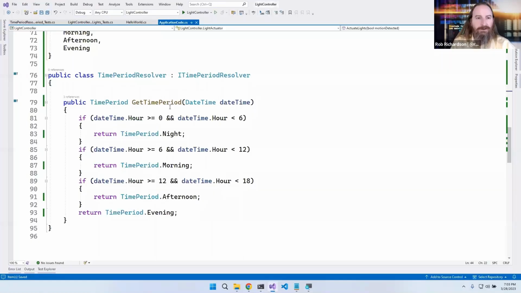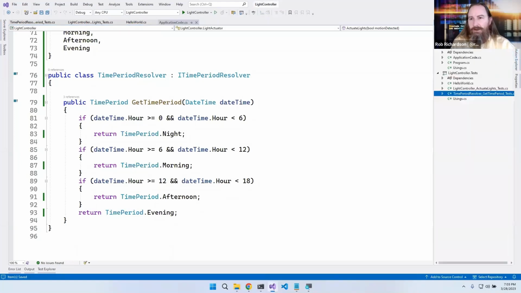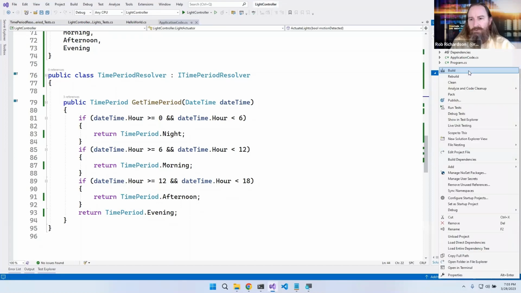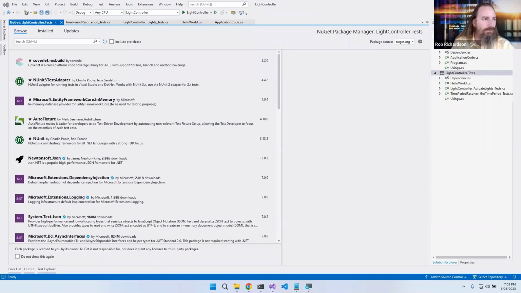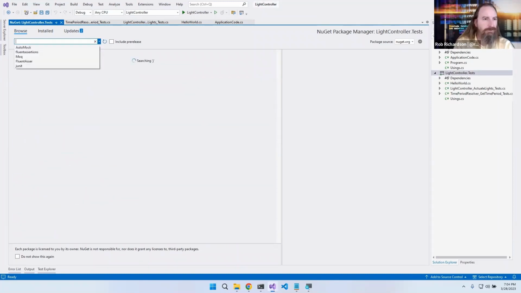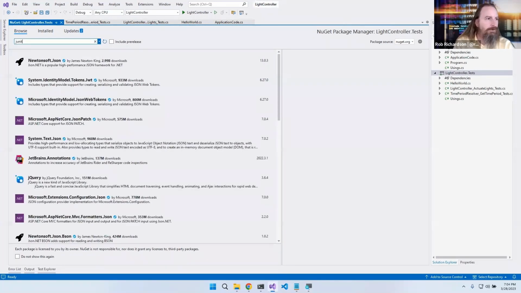And so let's come back in here and we'll manage our NuGet packages, and we'll add one more package. Now I'm going to add xunit.xml.testlogger.